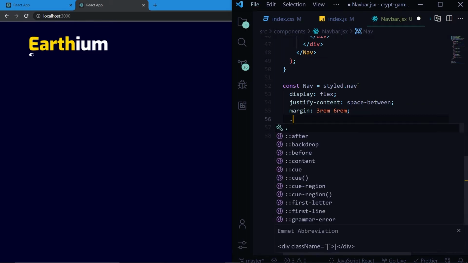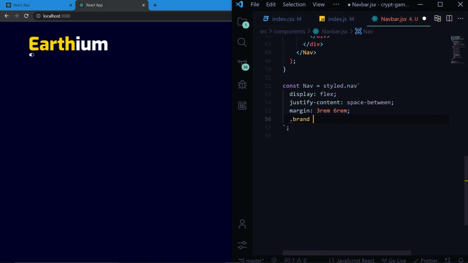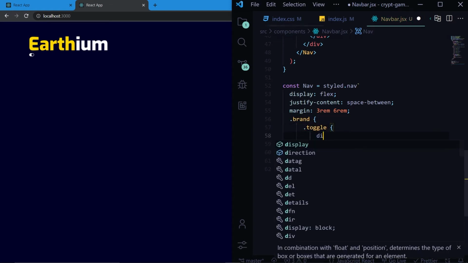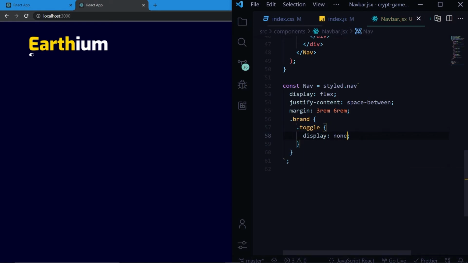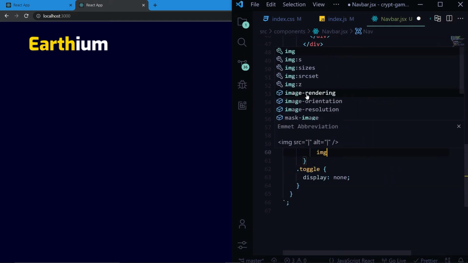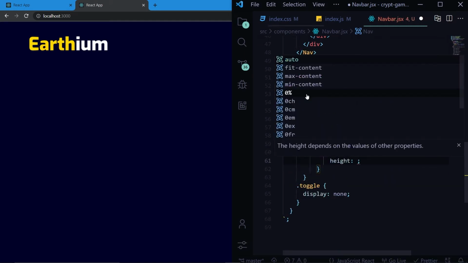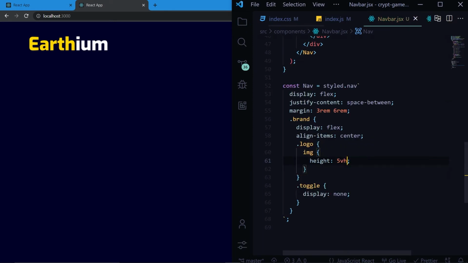Now we'll select the brand and select the toggle first inside, and we'll give it a display of none for now. Now we'll give it a display of flex and align items of center. We'll select the logo, select the image, give it the height of 5 viewport height, and that's it.